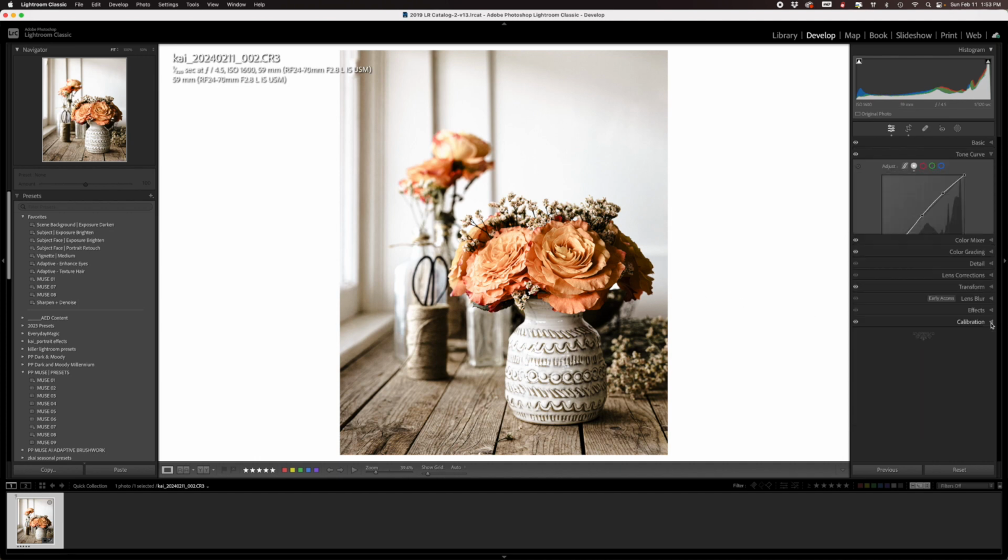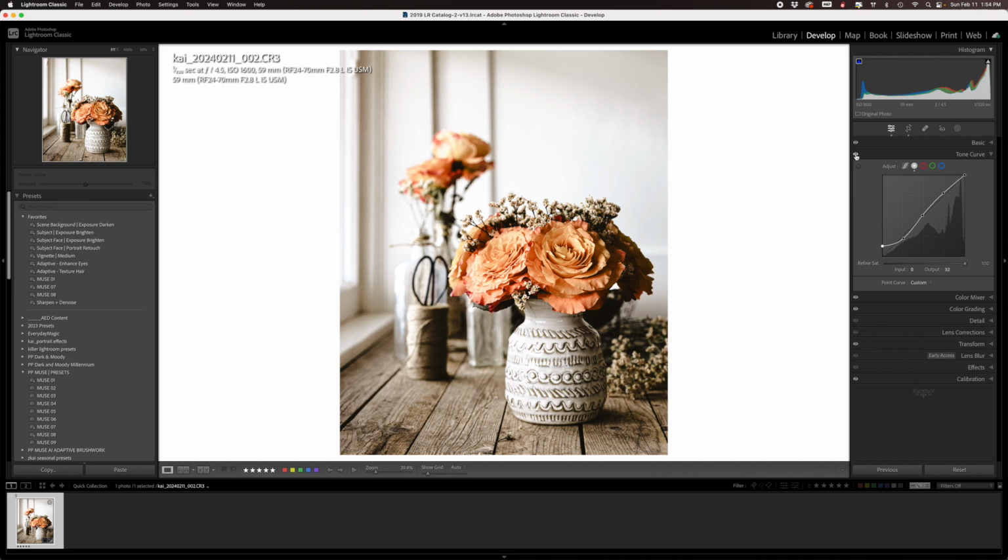All right, here I'm going to open the tone curve panel. This is the curve that was created within the preset that I used. And one thing I like to do occasionally on my tone curve is lift this black point up. And what that does is it creates a little bit of a matte finish or a vintagey film-like look. And I think that works really well with the vibe that I'm going for in this photo.